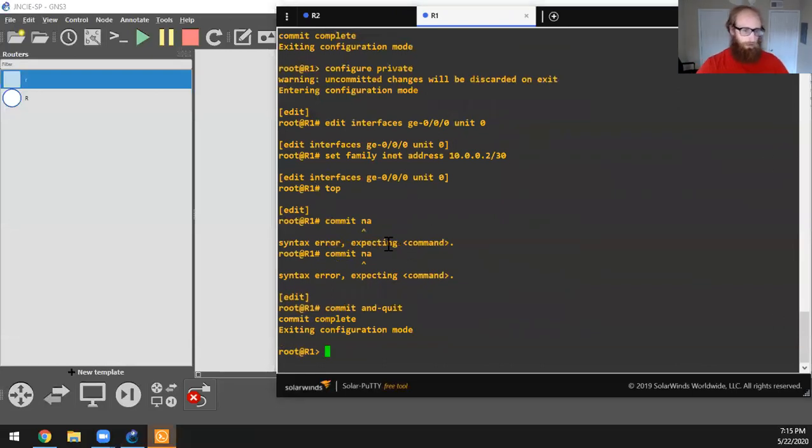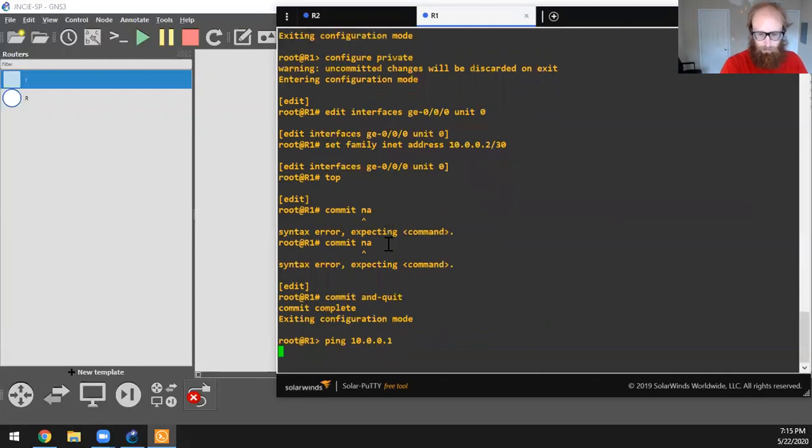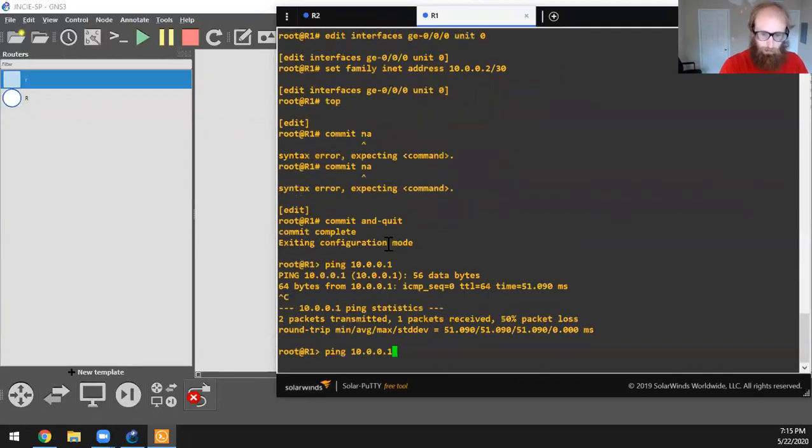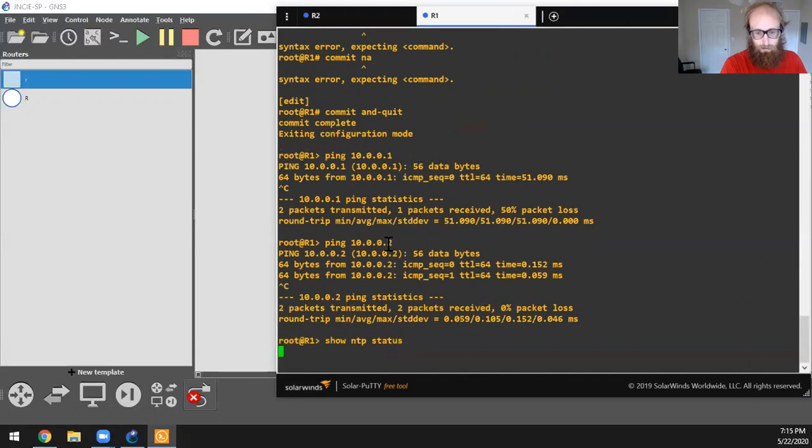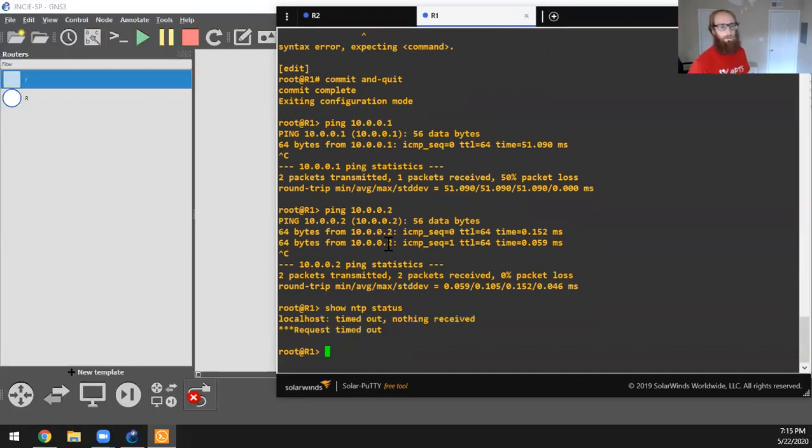I might need to set up a routing protocol as well. Okay, so I can ping 1, and then my own address is .2. So let's see if the NTP status is different. Now that we're receiving those broadcast messages, it looks like it's thinking quite a bit longer than it was before. Kind of wish I had enabled the, oh, so timed out. Let's enable those syslog messages for it.